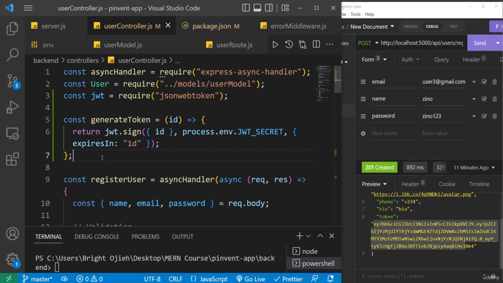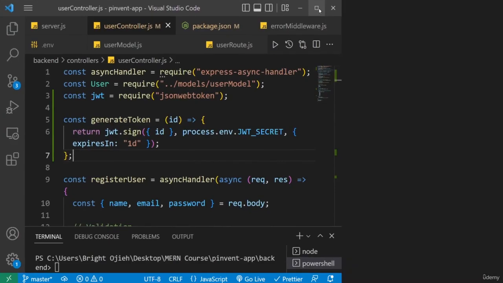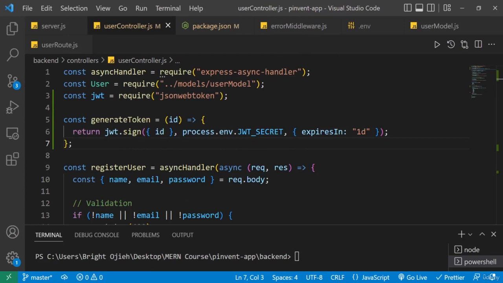So it's recommended that you use HTTP only cookie. Now, tomorrow this can change, new information as we keep learning. This can change, and the web community may come up with something else, something better. But for now, we're going to use HTTP only cookie to log in our user. So to do that, we're going to need to first install a package. The name of that package is Cookie Parser. So let me come to my terminal here, and I'll say npm install cookie-parser. So that's parser, like so.